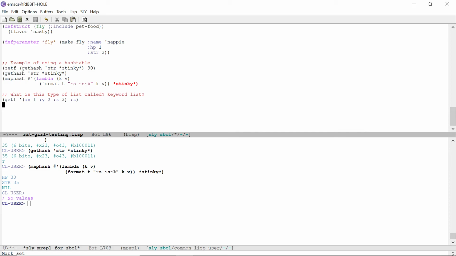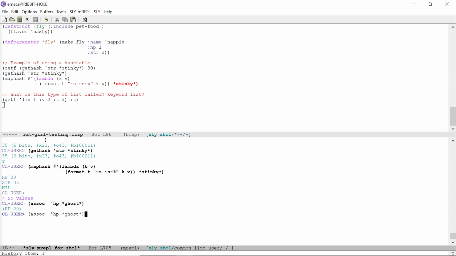Last time I went over those ASOC and RASOC things. I want to say there's another weird one too. Like we did ASOC, let's say, and HP, and so I might want to say the ASOC we were using with either one. I think it doesn't matter. So Ghost. If I said ASOC, well, I don't want to mess with my Ghost. Oh, we're gonna reload the file. Never mind, I can. ASOC. Let's just say HP Ghost. And we get that right. I know it's not supposed to bother me, but it does.